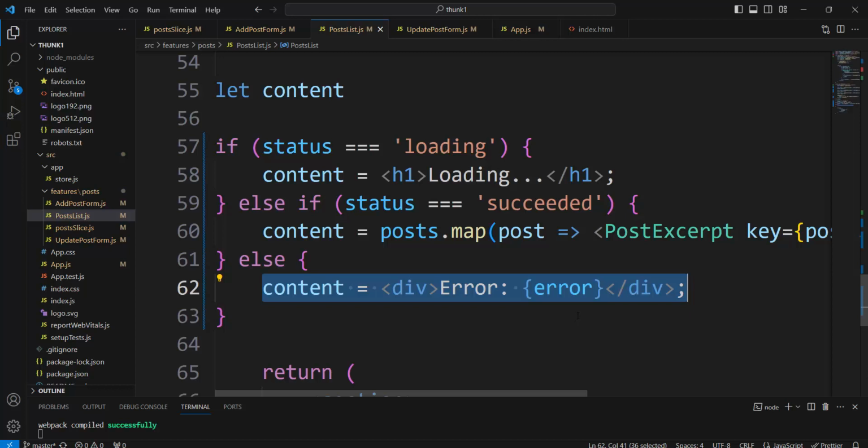Where was the loading with three dots? If there is an error, it would be the error. It would be visible immediately below the add new post form. Because the add new post form is up, below it is the post list. All together is in the app component.